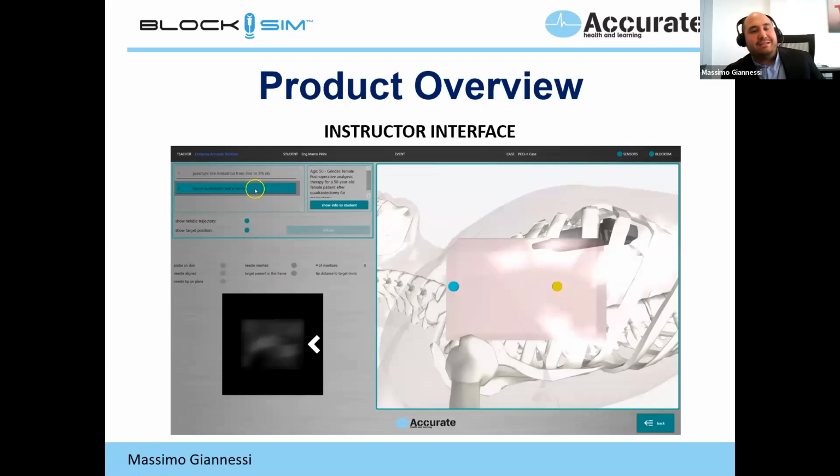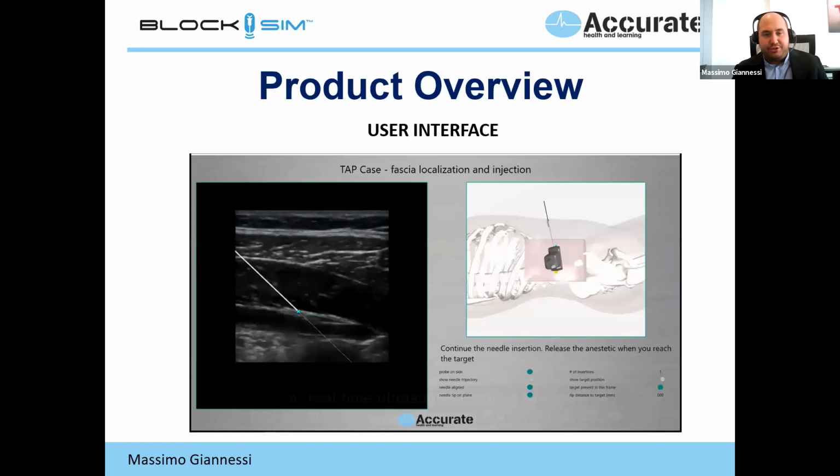This is how the instructor interface looks once we decide which case we want to simulate. On the right side, just to focus for you right now, is what I call the anatomical 3D patient. In that way, we make the instructor and the user understand where the pad they have in front of them is located on the body of the patient. So they know that this PEX block, I don't know which block this one is, it should be PEX blocks, is where you are going to puncture.